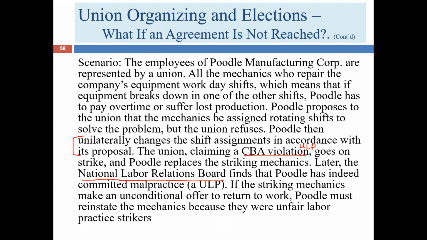Well, in this situation, Poodle will have to pay the back wages of these striking mechanics for all the time that the mechanics should have been working but weren't. So it could be years of back pay that Poodle would owe those workers under those circumstances. So it's really unfortunate for the workers, who have to make their rent and buy groceries, that the NLRB is so tardy in rendering its decisions. It's also, as you can see, quite expensive for the employer.